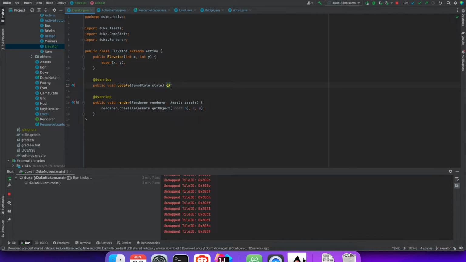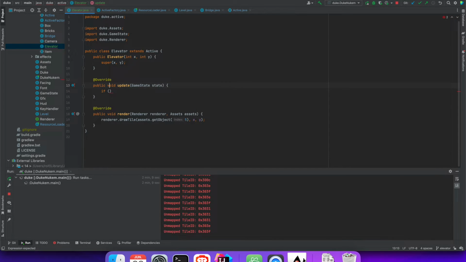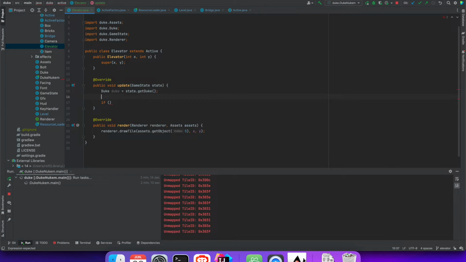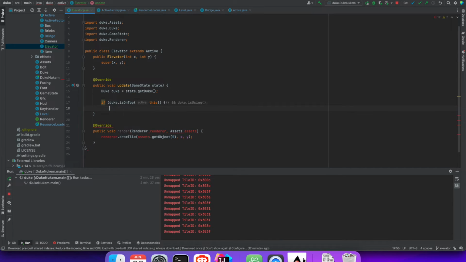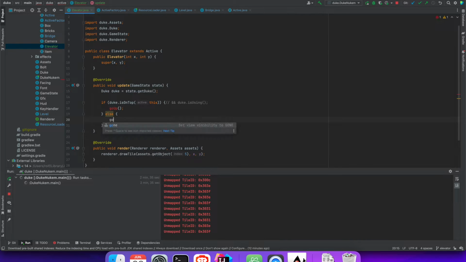And then here in our update, we can keep track of Duke here. And then here we can say if Duke is on top of this and he's interacting, or pressing the use key or whatever, but we have not implemented that just yet, so let's skip that. Then the elevator should go up. So I guess we'll make a go up method, and if Duke is not on top, then Duke can go down.